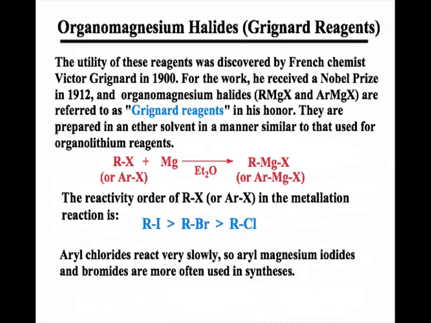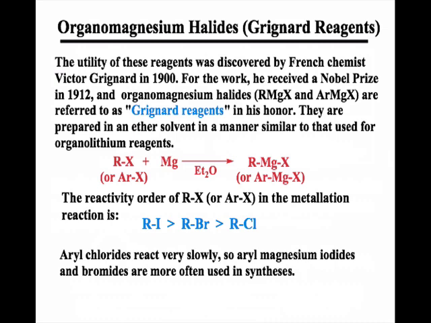These were discovered sometime around 1900, and Grignard again won a Nobel Prize in 1912 for this. These are reagents that are now over 100 years old, and we still use them all the time in organic chemistry. They are used to make the medicines that you all take. They are used to make the materials that you all use. They are very, very useful reagents. In theory, they are easy to make.